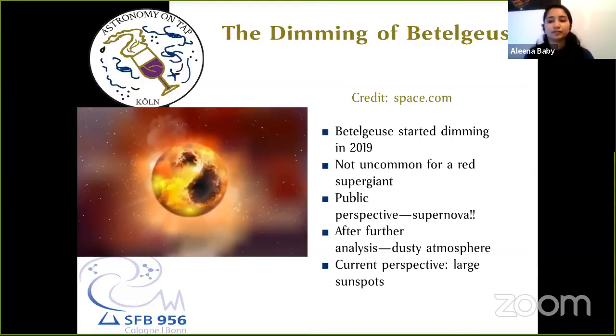But yeah, I don't think what they observed was the magnetic activity brightening and dimming, but they claim that this was instead due to a sunspot. And for a very, very bright star to have such a large spot that it would decrease how much light it's producing, that has to be a very, very large spot.